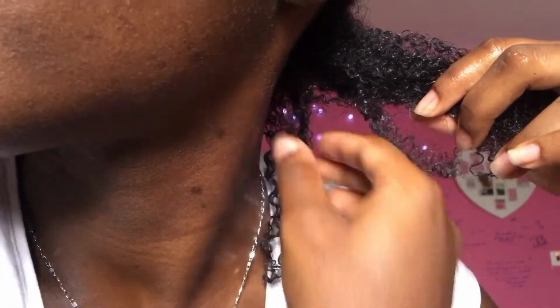Look at those. My hair does not even look like fussy hair again. Just wow. I'm impressed. I'm shook. I'm excited. Wow.